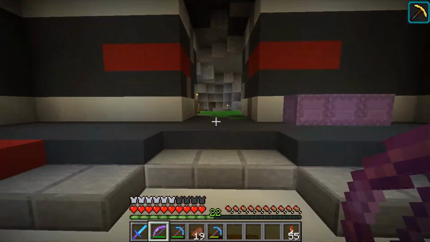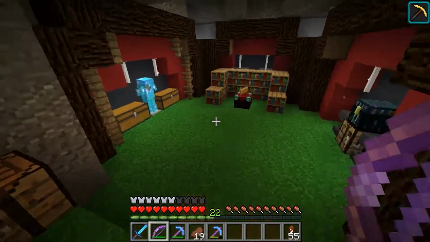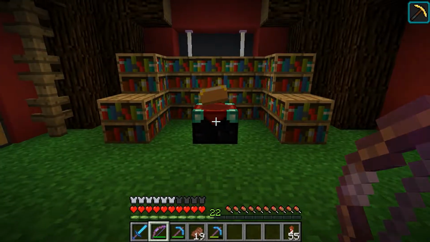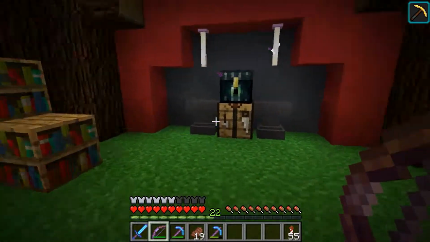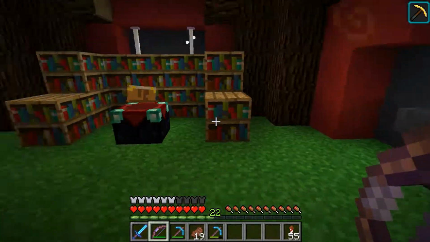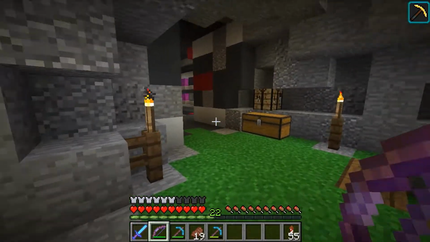I am doing awesome. If you didn't see in the previous episode, we built this enchanting room right down here, guys. This thing is going to be very, very handy and very useful. We can put all of our books in here, and we can do all kinds of stuff with the anvils and with the enchanting. So that is awesome. We're definitely going to be using that.